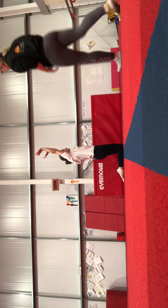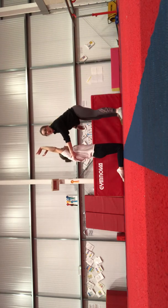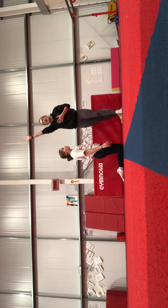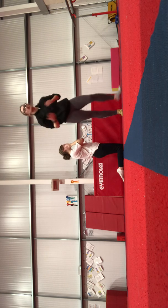Then staying on your knees, you're going to do shoulder shrugs. So what Josie is doing is only this part of her body moving. It's not her arms bending, it's her arms staying completely straight, and she's just moving her shoulders.